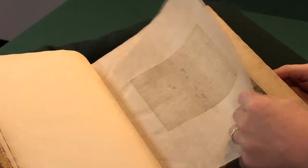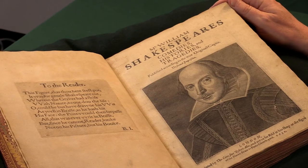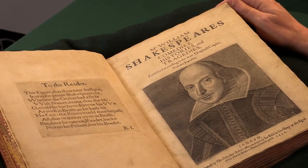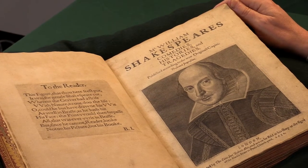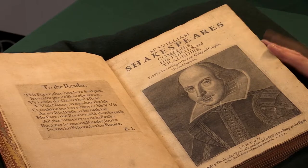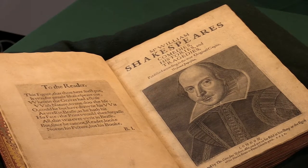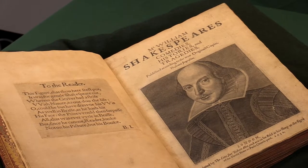As a large folio it's easier to show you on a cushion, so I'll just get that out and we can open up and see what is in effect the first obtainable edition of the book, because the first folio was very largely bought up by the American collector Henry Folger. They're now in the Folger Institute in Washington DC and very few copies remain for collectors. So for most collectors, the second folio printed and published nine years after the first is going to be the first obtainable copy.